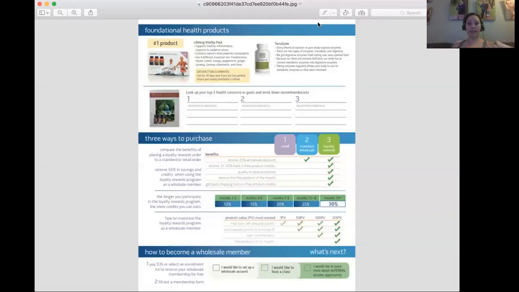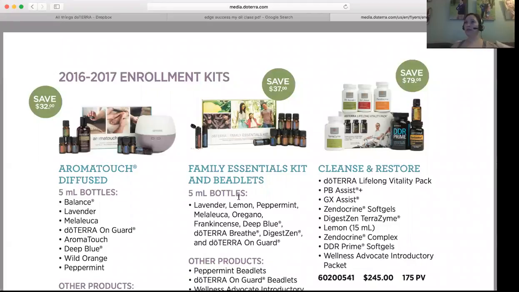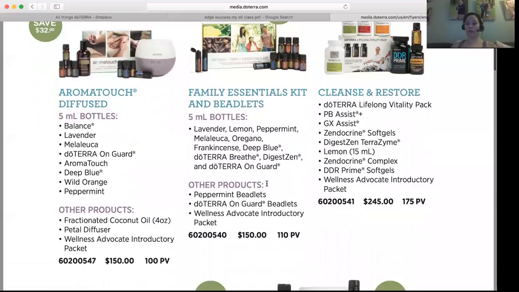So I'm going to pull up the kits real quick for you guys so you can see. Because I actually have these printed out and I have them laminated. And the reason I did that is because it's much easier to pass it around and for people to look at it together. I personally like to teach classes of around 6 people, so it's personal and intimate, rather than a class of 10 to 15, which can get kind of chaotic and talky and distracting. So these are the kits that I go over, and this is how I go over it.